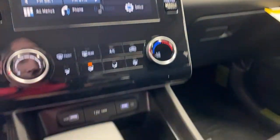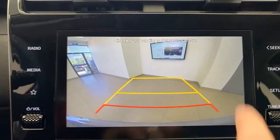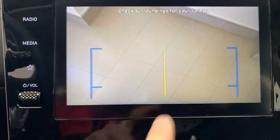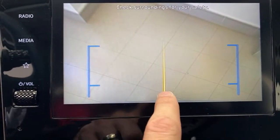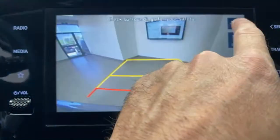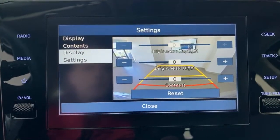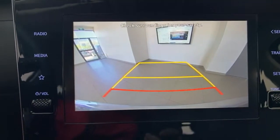One thing I wanted to show you is the backup camera options. When you pull up the backup camera, you have additional views. If you tap the screen, you can look straight down the back — and if you do have a hitch on this car, you can see just a little bit of gray at the bottom which is your bumper, and you can put that hitch right on target dead smack. Not everybody knows about that. You also have display settings where you can change brightness, contrast, and night brightness — something worth knowing about.